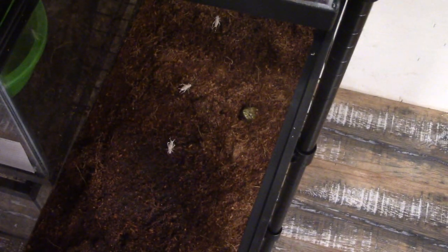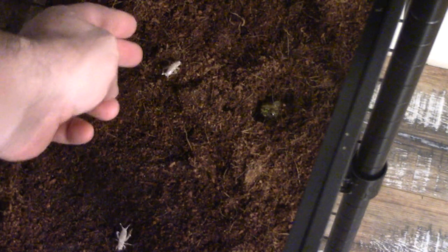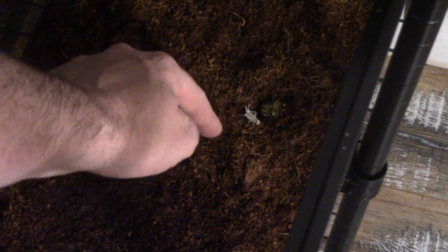He got one. You can see the babies, they burrow down, just waiting, an ambush predator, waiting for something to come by, some unsuspecting little cricket, and then they'll get it. I got a few in there. Put this one back here.